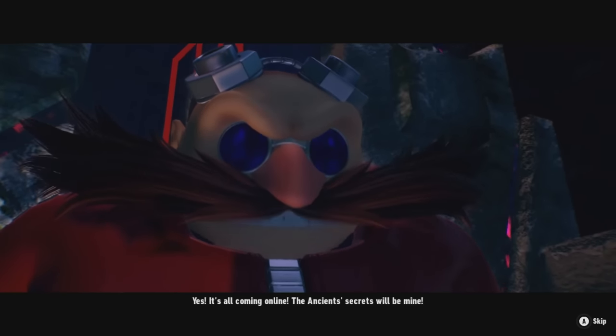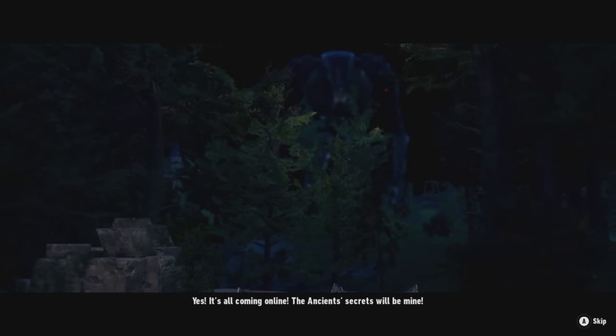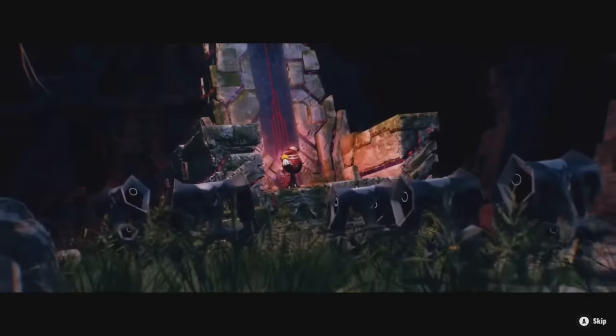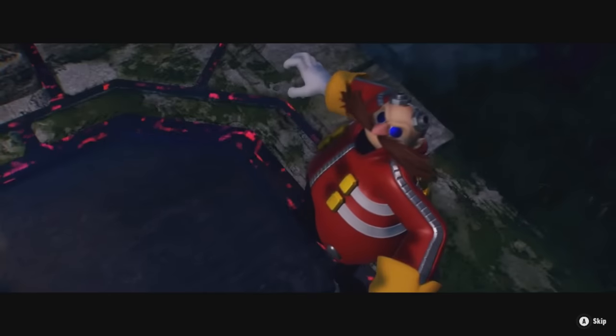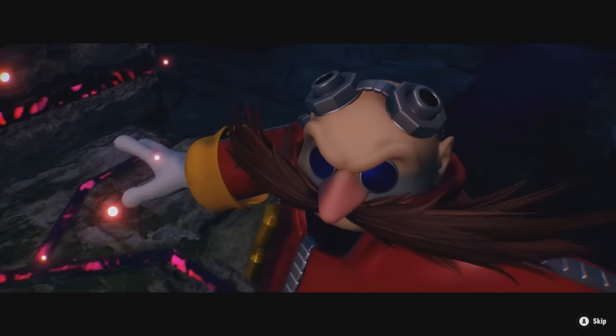Yes, it's all coming online. The ancient secrets will be mine. What are the secrets? What are the secrets that he wants? The camera keeps doing that. It's not a glitch. Answer me! Simulations complete. Executing protective initiative.